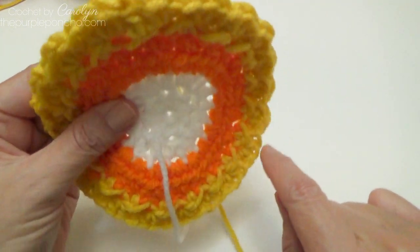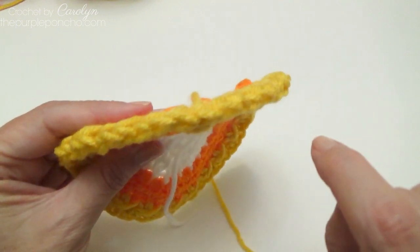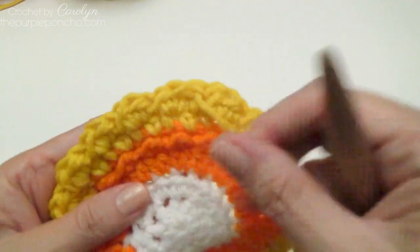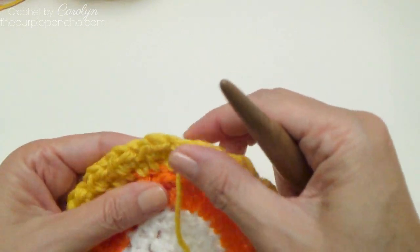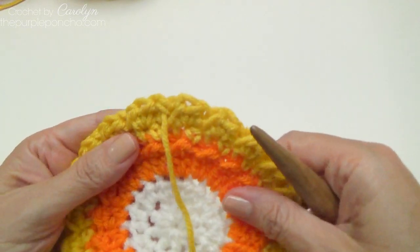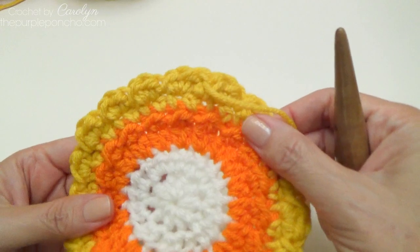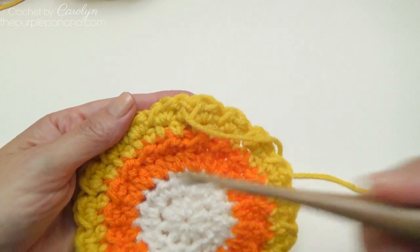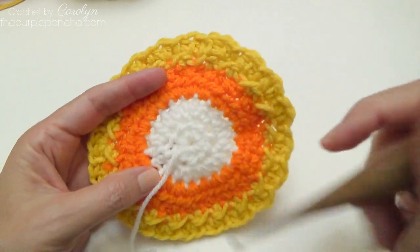So all the way around your coaster is going to look the same, and nobody will know where you started or ended your work. And then on the back side, or the front side, either side, seriously, you can't tell which, they're both so beautiful. Just go ahead and weave in your end, and you're done. Weave in this end.